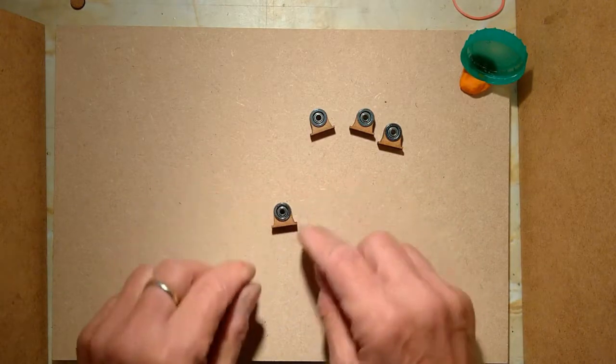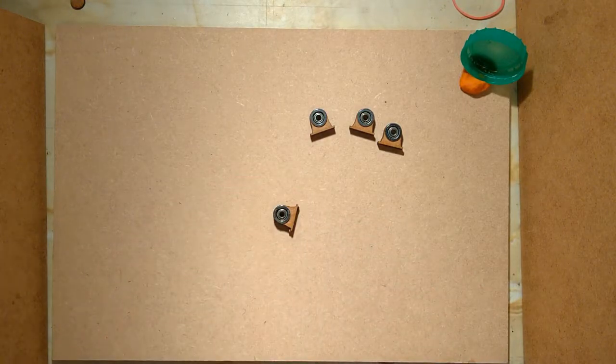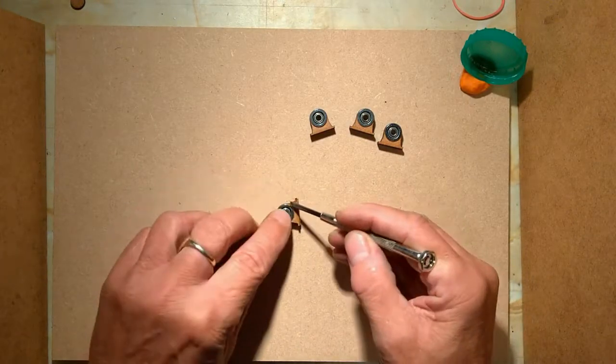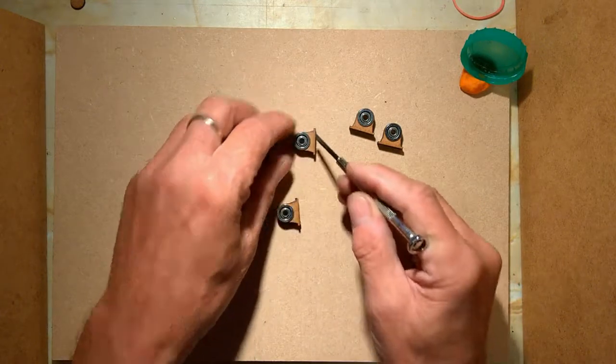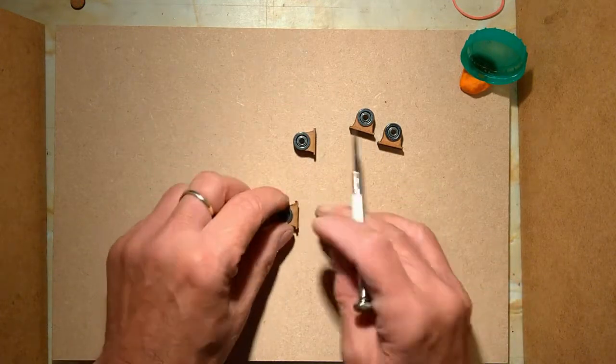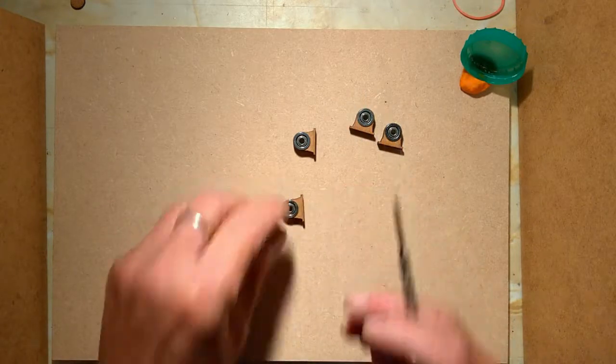Now what we're going to do is actually glue the bearing. I'll just point with my screwdriver. You're just going to run some super glue around that area there on all 4 of them, just to locate the bearing in. What we don't want to do though is to actually glue the 2 parts together.